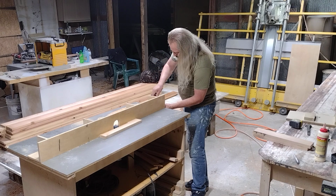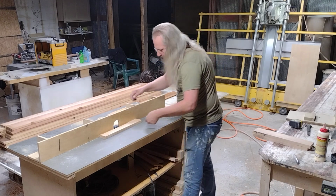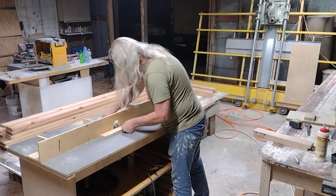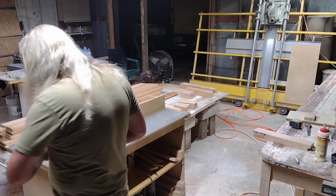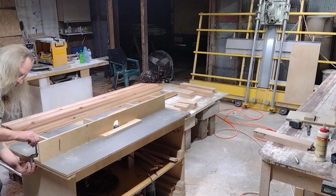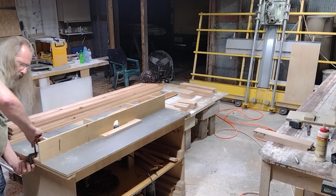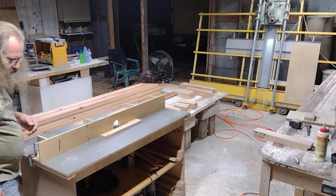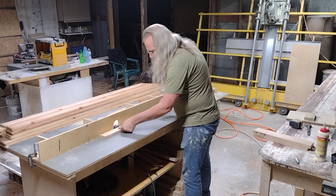And I've got a little C-clamp. This is my little homemade table, of course, y'all can tell that. It works pretty good though. It's just about time to build a better one. I built this out of what I had at the time, and I didn't have a whole lot. But it's been working fine.